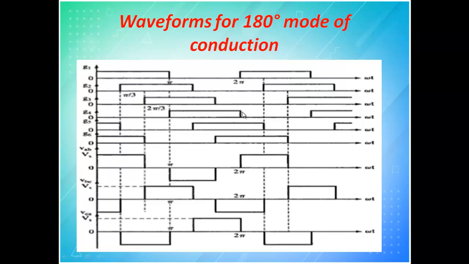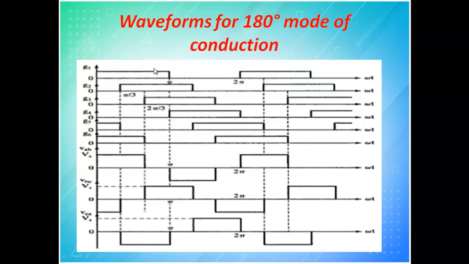And when you come to the fifth switch, this portion alone we will cut and show it here. And similarly from here till here we will cut it and this portion is shown here because it is just a repetition. On the time scale, we are not firing just for one cycle, we will continue our firing n number of times, so only then you will get continuous AC voltage. You will not turn on your inverter for just one cycle and then turn off. This inverter should be continuously operated, so this will be in sequence. Once all 6 switches are completed, again I will come back to G1.